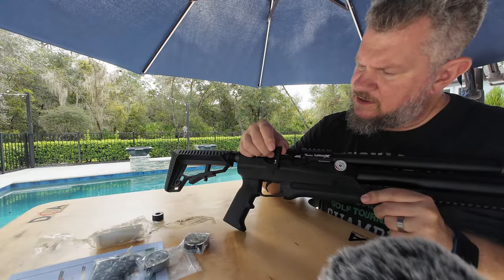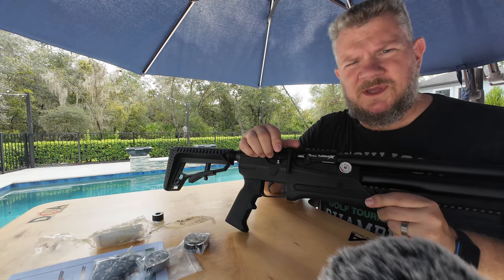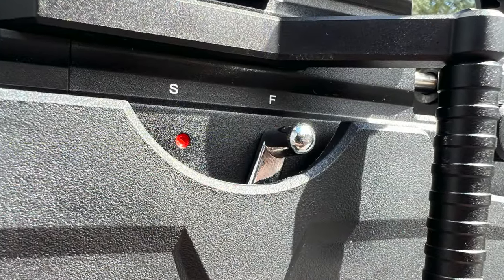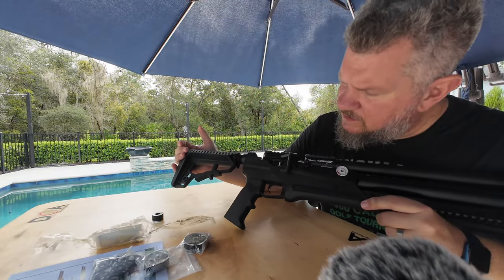You got your side lever here. Let's talk about the side lever when we get to actually shooting. Safety is here. Very positive. Snicks right into place.